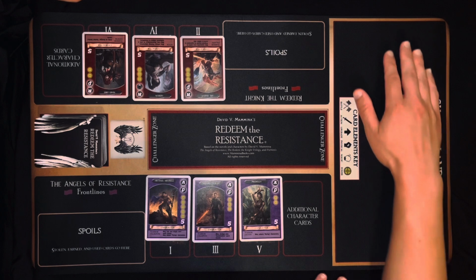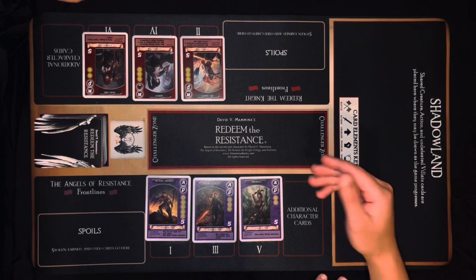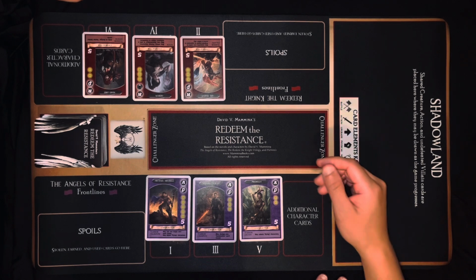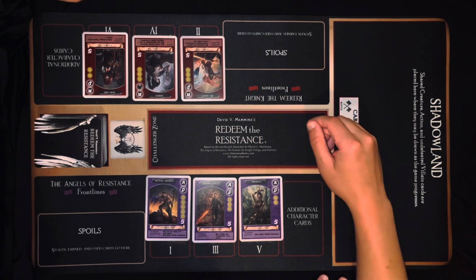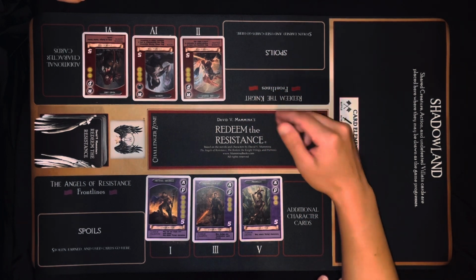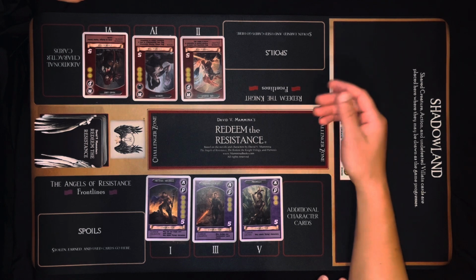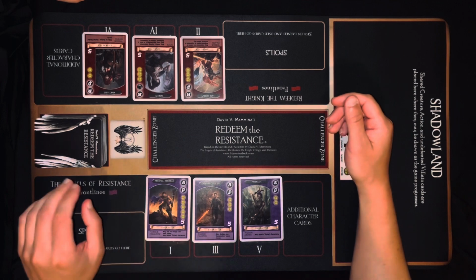If there's a shared card, it goes here, and the cards will tell you that. If you win something or steal something, that goes into your spoils section. At the end of the game, this is what you count. Whoever has the most points wins the game. But I digress, let's not get too ahead of ourselves. Let's actually show you how to play this game.